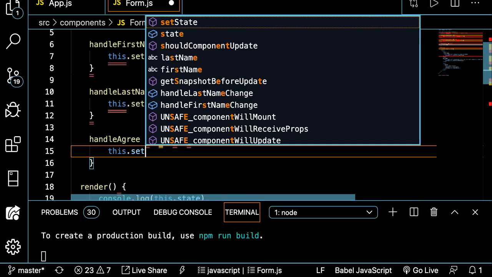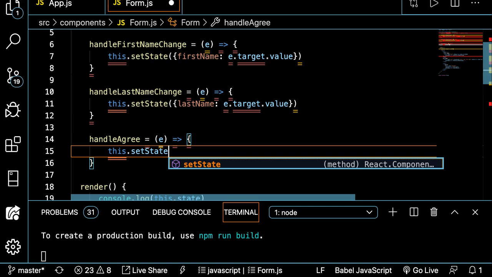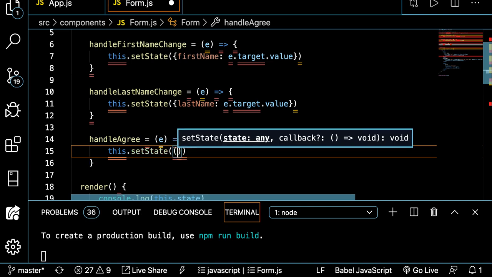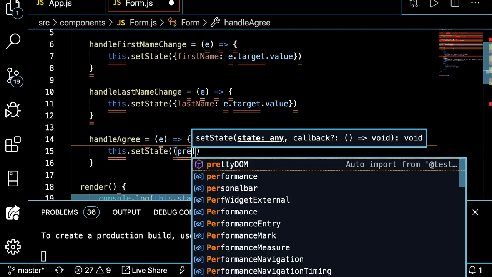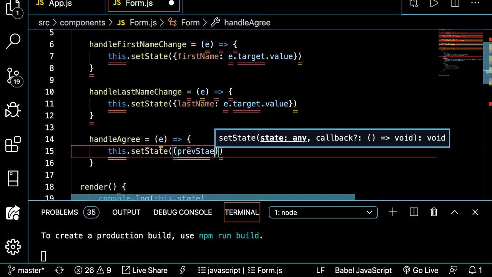We'll say this.setState takes in a callback. The two arguments that the callback takes in, Kevin. What are the two? Perfect. prevState, and it also takes props. In this situation, I don't care about the props, so I'm not going to use it.